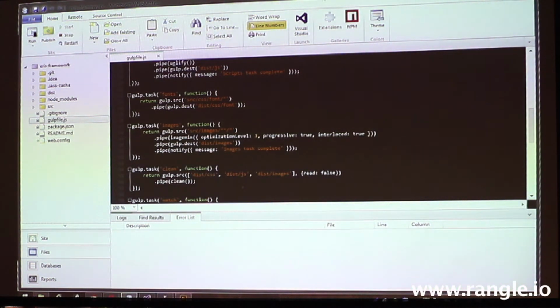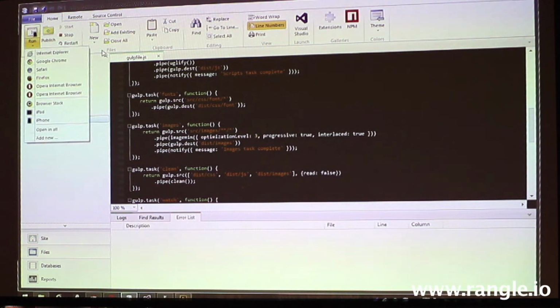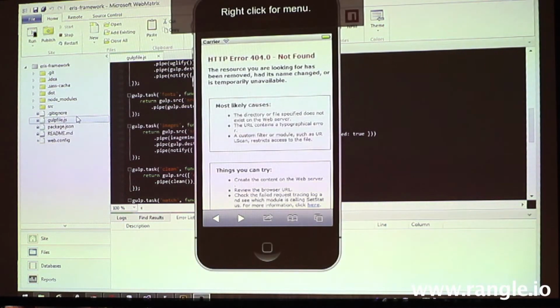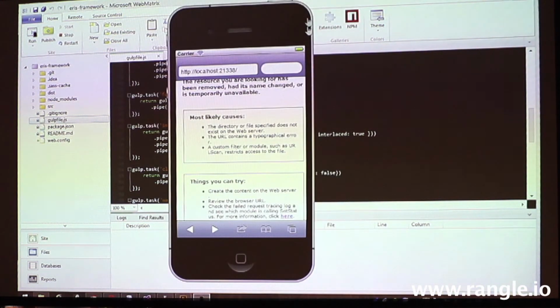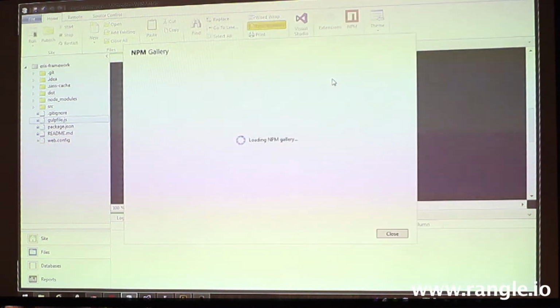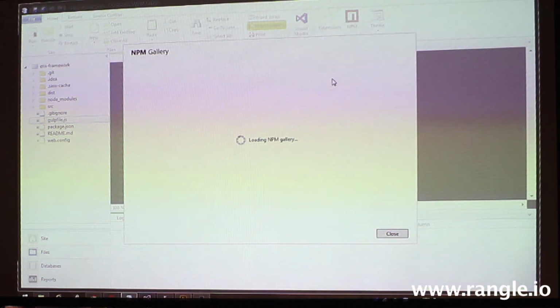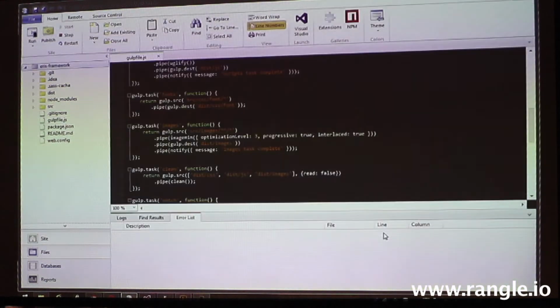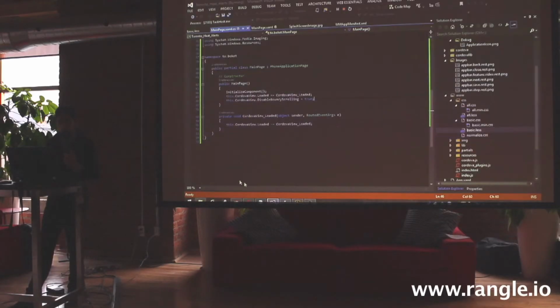It gives you the option to run it on different browsers, try it out right off the bat, go through BrowserStack to do your testing, and has a few fun tools like the iPad and iPhone emulator. It's a really cool option next to WebStorm, and you can do a lot of what WebStorm does. It gives you access to extensions like the NPM gallery, which make your life a lot easier in finding the package that you need at that specific time. And that's about it.